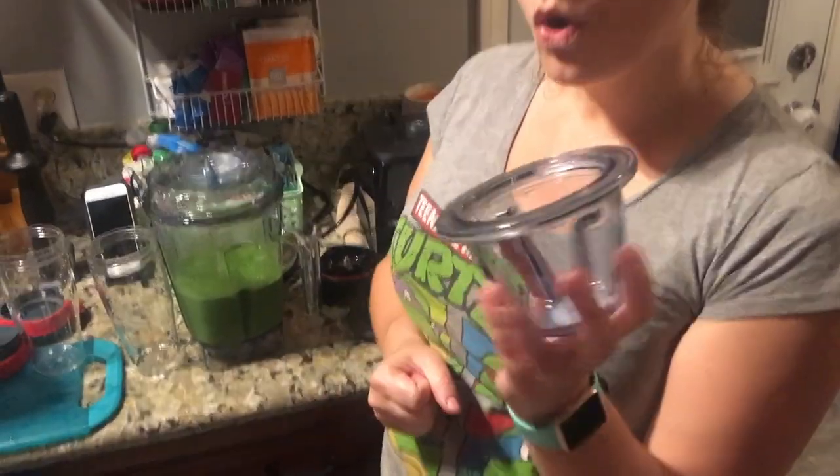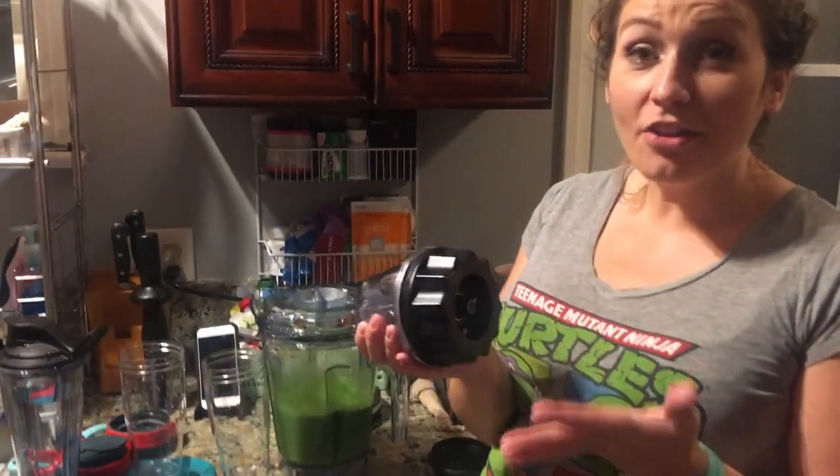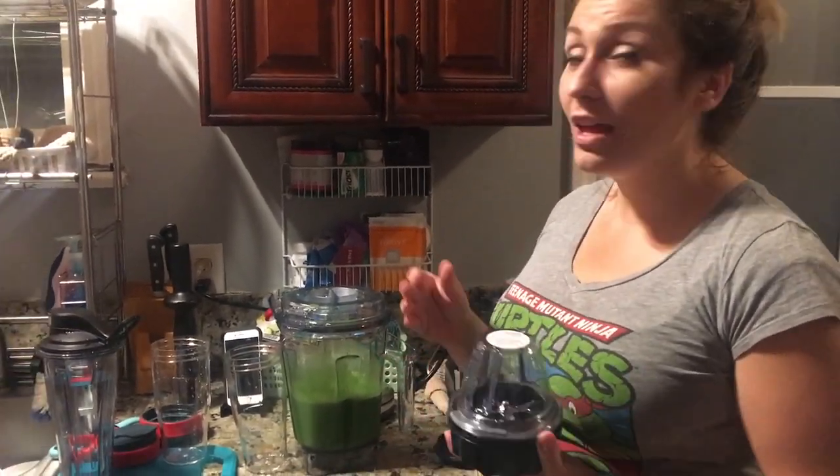Then they said they had this little chopper attachment. Once you have the adapter, you can also get this chopper — you can use it to chop onions, chop tomatoes, make a little hummus. I liked that because I kept my little Ninja since my Vitamix is too giant to actually chop anything. I really liked that attachment — I think they said two of them were $30 or something. I totally wanted to buy these.